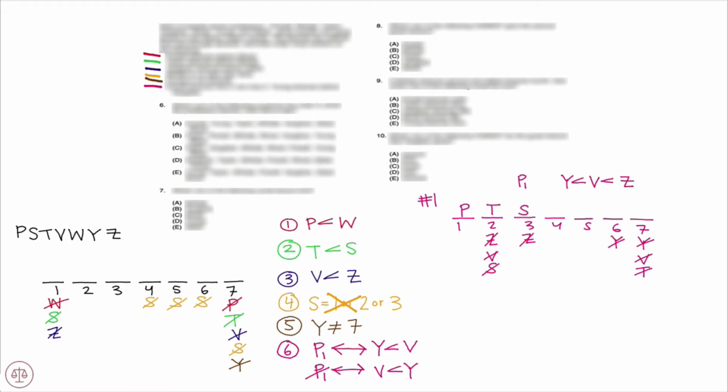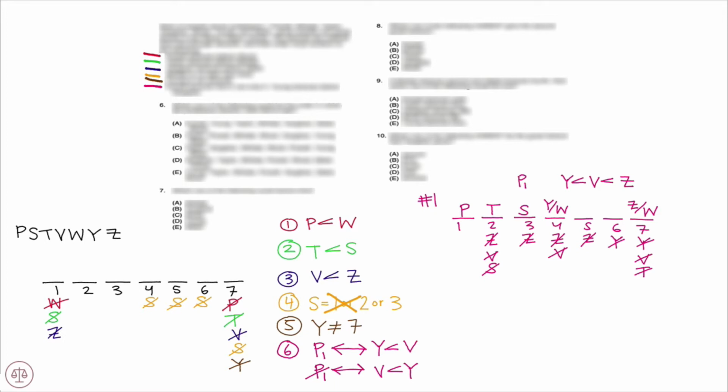And so we're left with Y, V, Z, and W. Well, we know 7th can't be Y or V, so it's going to be either Z or W. And we know 4th can't be Z because Z has Y and V before it, meaning Z can't be 5th either. V can't be 4th because Y must be before V. So that means 4th is going to be either Y or W. And then 5th and 6th can be either Y, V, W, or Z, depending on where the rest go. So this is our option if P is first.